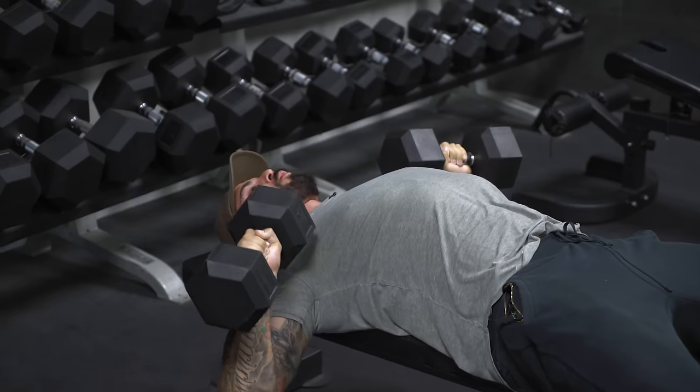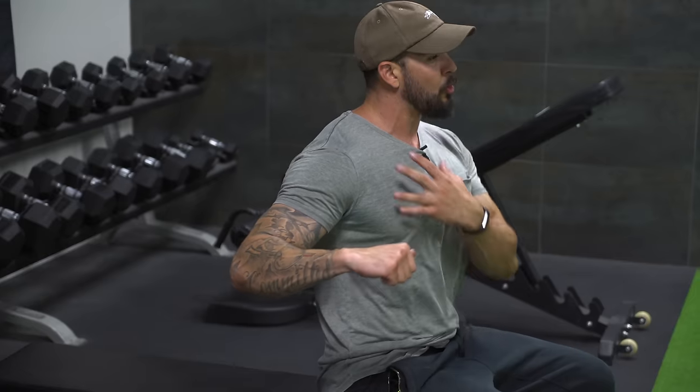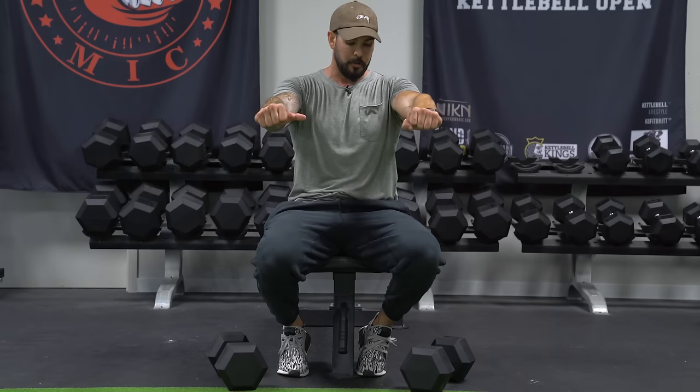As far as how deep you go — I could go really, really deep, but if you start to feel it in your shoulders, you know you're going too deep. I want to go deep enough that I feel a good stretch on my chest, but not so deep that I start to feel stress in my shoulders. That's going to be different for every person, so there's no right or wrong on how deep you go. You want to take the dumbbells through a full range of motion comfortably, as long as it doesn't hurt your shoulders. If you get below 90 degrees and you feel stress in the shoulders and no longer feel it in your chest, you've gone too far. Ideally, we're looking to get down to at least 90 degrees. At 90 degrees, the dumbbells are still about three inches above my chest, but with good shoulder mobility you can actually bring the dumbbells all the way down to your chest and then press up.